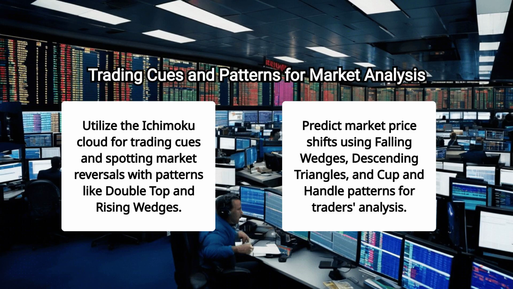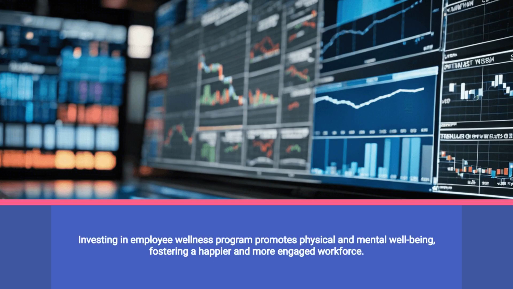Rising and falling wedges predict upcoming price shifts. Descending triangle is important for spotting future market moves. Cup and handle aids in analyzing markets for traders. Finding the right chart patterns is vital for good trading choices. When used well, these patterns offer deep insights into market trends. They help traders with important decisions like when to enter or exit a trade.